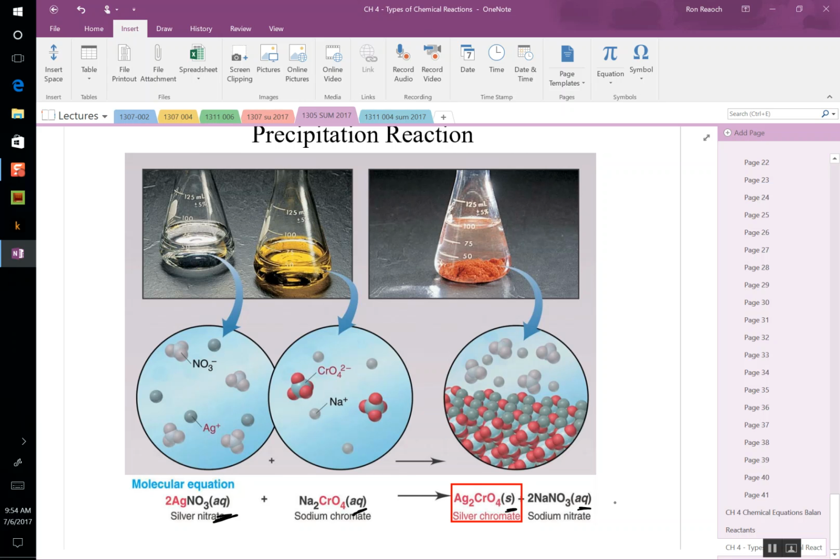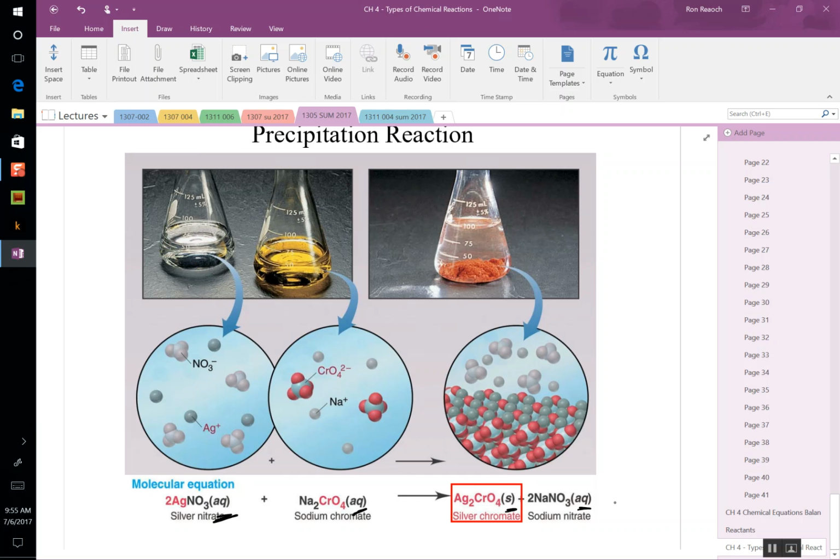Here is sodium chromate, Na2CrO4 (aq). That's telling you sodium chromate is soluble in water. Now that is also clear. You could see your hand through it, but it is not colorless. You'd be pretty sure that wasn't water. And that wouldn't be very safe. Well, neither of these would be safe to drink. But here you've got chromium, chromate. But they are soluble. The silver nitrate and the sodium chromate are soluble in water. That's your starting materials. Okay, now what do you do over here? You pour these two flasks together into one flask.